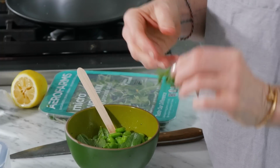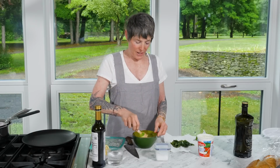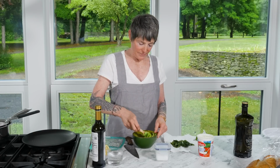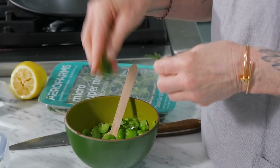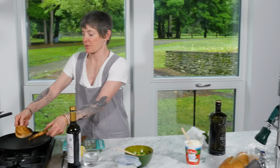When you bite into this, it gives you this taste of life, kind of. Like it's a really beautiful flavor. And I'm just kind of mixing that in. It's gonna go toast, ricotta, salad, beans. Toast.